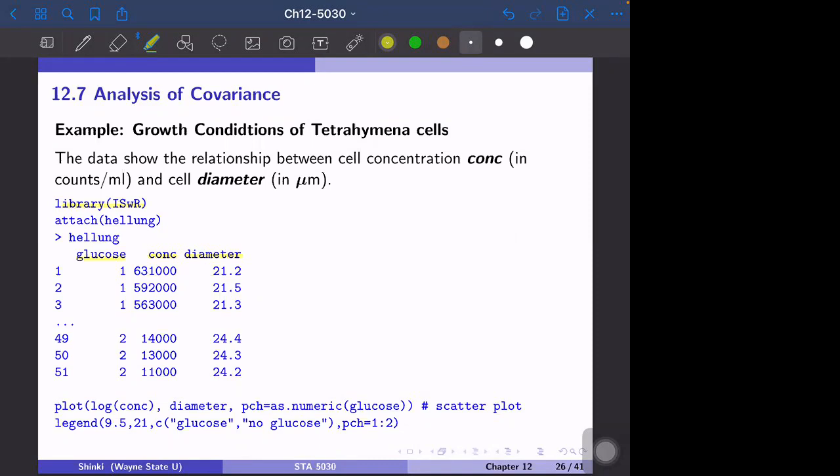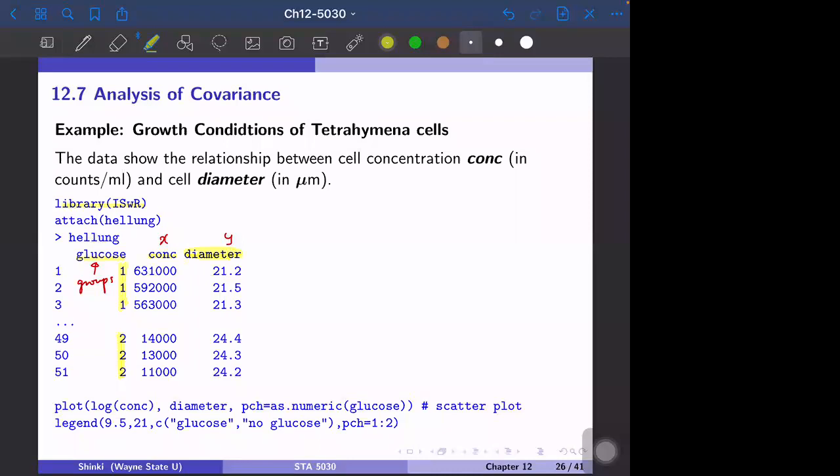So basically we want to explain the diameter by the other variables. So this is y, and we have x here. Then this is the groups, the populations. So we want to regress y on x, but also on the groups, the indicator variables for groups. And we have only two groups here, the glucose level 1 and the glucose level 2. And x and y are continuous variables.